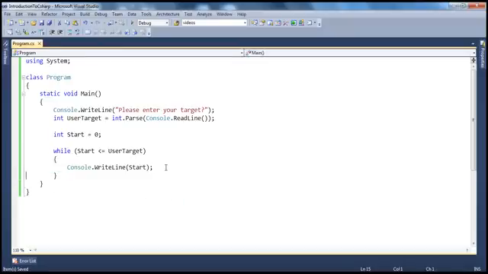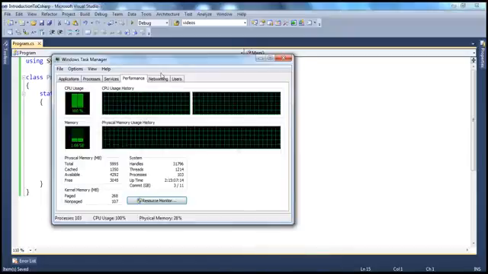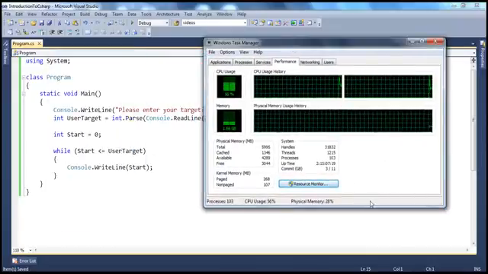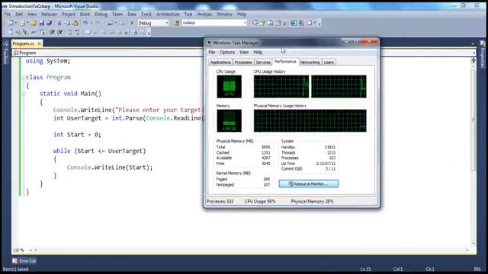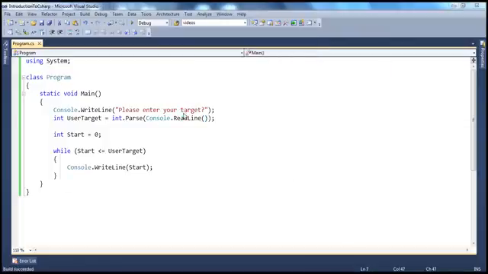If you don't have that line there, the start will always be 0, and if the user has entered 10, 0 will always be less than or equal to 10, and this condition will never become false, because of which the control will never come out of this while loop. So we will create a never-ending loop. Let me quickly run this program, but before I run that, let me open the Task Manager so I can show you the processor. Okay, the processor usage currently is at 70%. Okay, but let's go ahead and run this program.